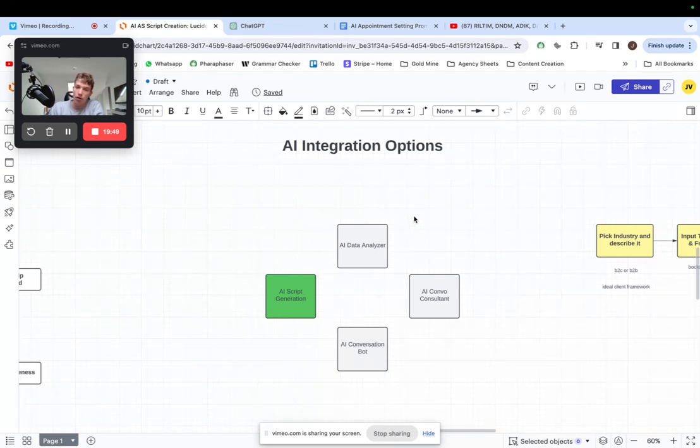out. But yeah, the other one that we have is AI Convo Consultant, and I've been using that quite a few times when I was working as an appointment setter. It's actually a very, very useful tool. It's also very simple how it works. So the consultant I have is also GPT. And what happens is sometimes you become a little bit indecisive, like you don't really decide what to answer, or you're not really certain. Or for example, you have a question from a prospect, or you get their answer and you're not really sure how to take it from there. Like, you're a bit confused.